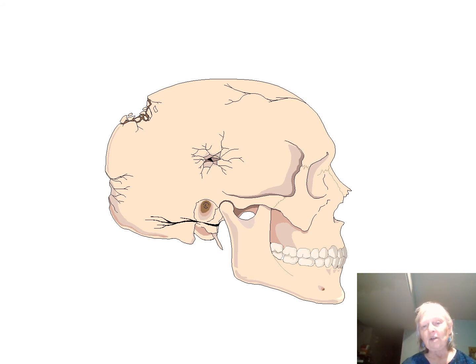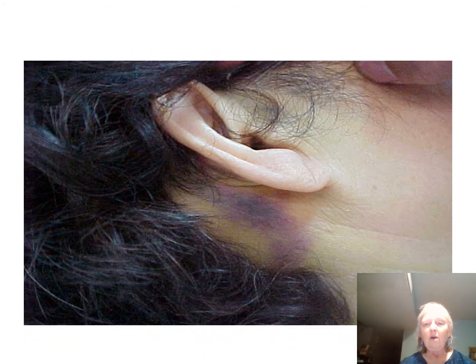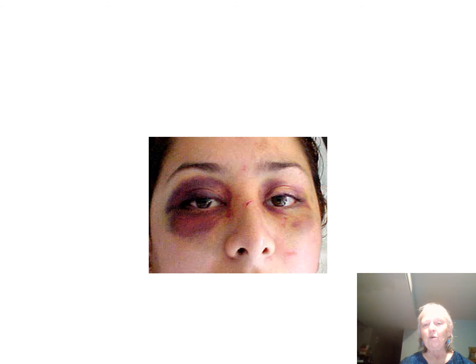The basilar fractures are kind of interesting because we see the results of these about 12 hours after the injury has occurred. One of them that you can see, we're going to see in just a minute, but you can see also a depression fracture and then a compound fracture that goes with it. This is called the battle sign, and this is because of the basilar fracture. And like I said, it takes about 12 hours for this to show up. The other injury we see with this is your raccoon eyes. And the same thing, it still takes about 12 hours for these injuries to show up.